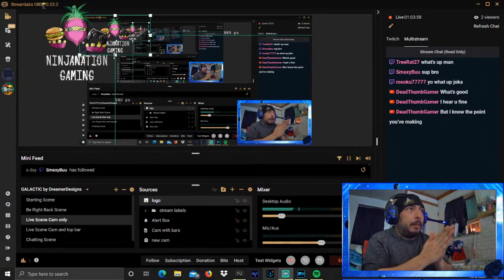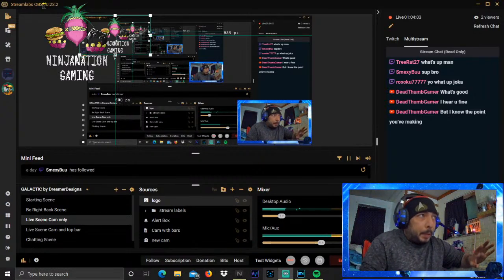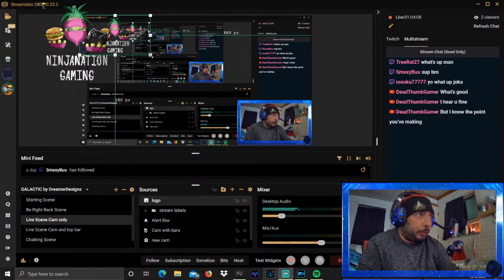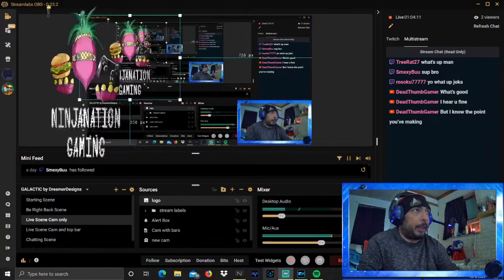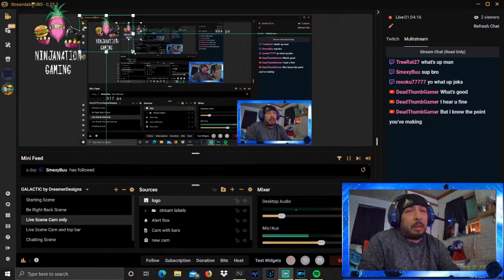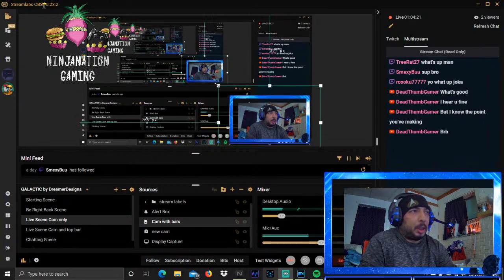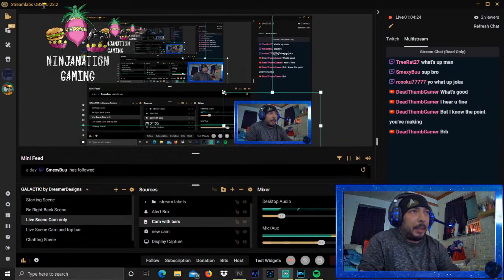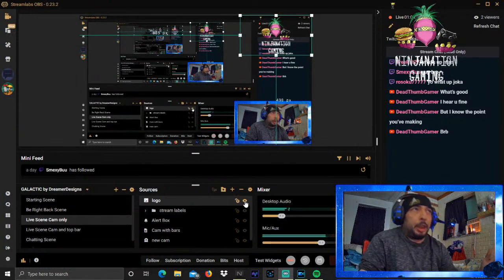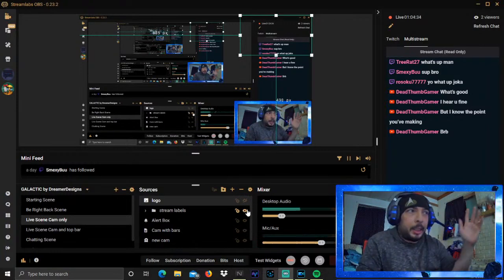One thing: you can't just grab this corner and pull it. It's a lot easier if you hold shift, grab the corner, and then you have this very easily manipulated deal, and you can make it exactly the size that you want. The same thing will happen when we grab the camera and tweak that a little bit. Same deal there. So I got this where I want it to be, but I don't need it showing right now, so there's that eyeball. I think it's fairly self-explanatory. You cut that off.